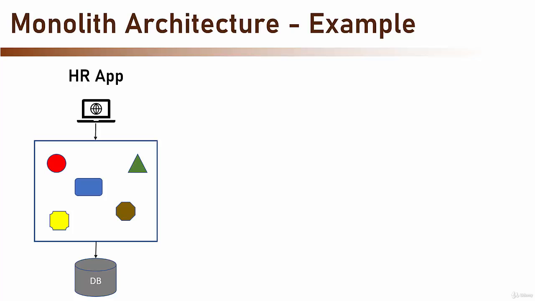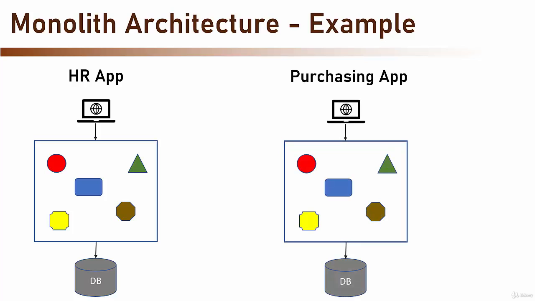Now, what happens when we have another app beside our HR app? For example, say we have a purchasing app in the organization, which in this case is also a monolith. Those two apps are running happily along, not interfering with each other and minding their own business. But then a new requirement is received, and suddenly they have to communicate with each other. It can be that the HR system needs to know which orders were made by an employee, or the purchasing system should know who is the boss of the employee placing an order. Whatever the case is, they need to be able to share data between them.